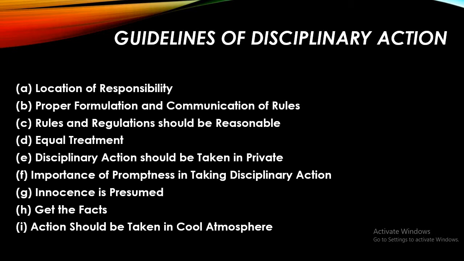The third point which you consider when you talk about the guidelines is that rules and regulations should be reasonable. Plant conditions and management climate should be such as would be conducive to the observance of rules and regulations. The workload should be such as is practicable in normal working conditions for an average employee. While penalizing him for not producing an item in accordance with the standard laid down for it, the supervisor should first determine whether such a standard was attainable and whether the employees were capable of producing it in accordance with the standard laid down for it.